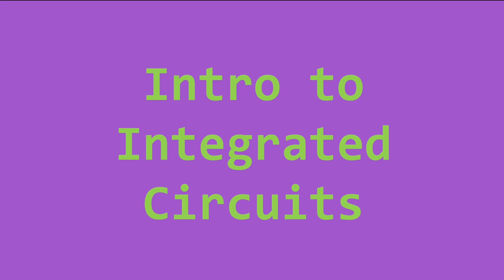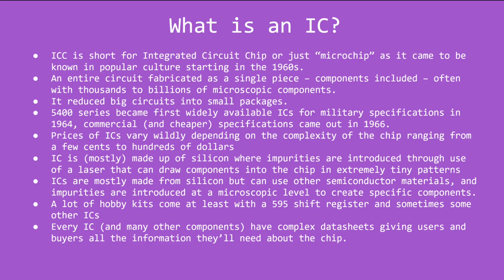Hello, in this video, we'll be discussing integrated circuits, sometimes called ICs, ICCs, or microchips. They're the cornerstone of all modern electronics as they put entire circuits into a single package. We'll be discussing their history, types of chips, even specific models, and the importance of families and other designations. So, what exactly is an integrated circuit?